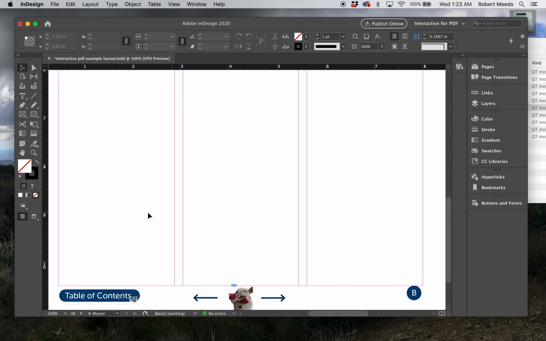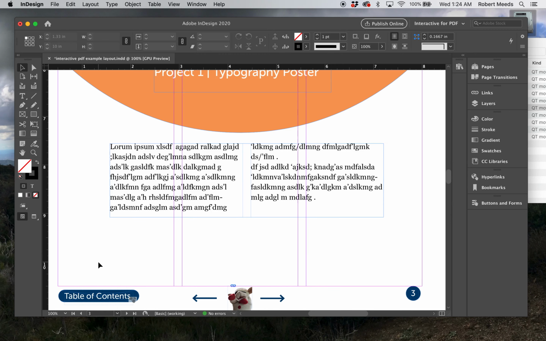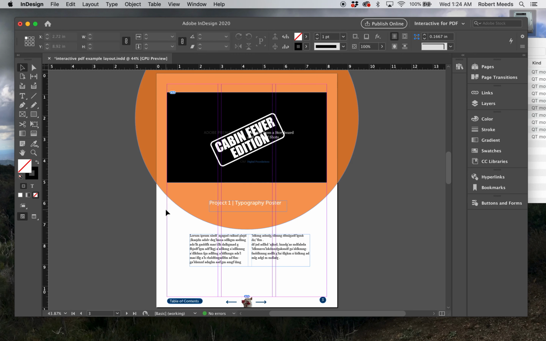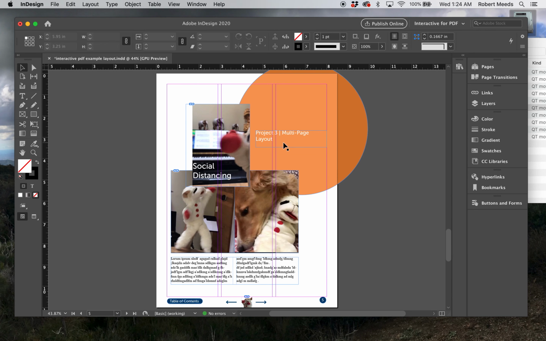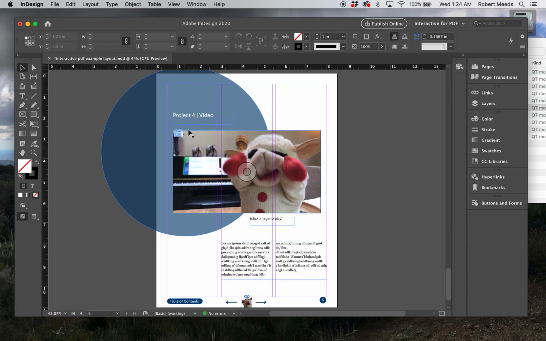Okay, so for the table of contents, what we want to have happen is we want to get, let me zoom out, we want to get this information: Project 1 typography poster, Project 2 movie poster, Project 3 multi-page layout, and the video.